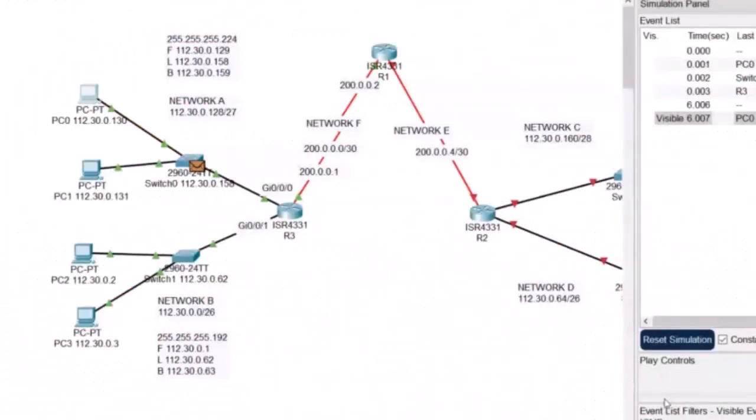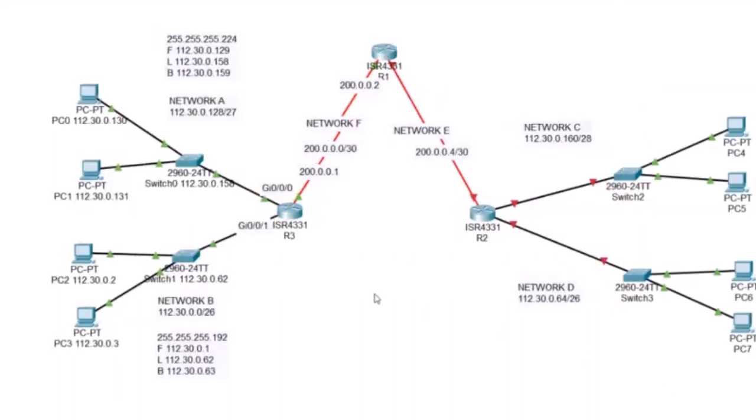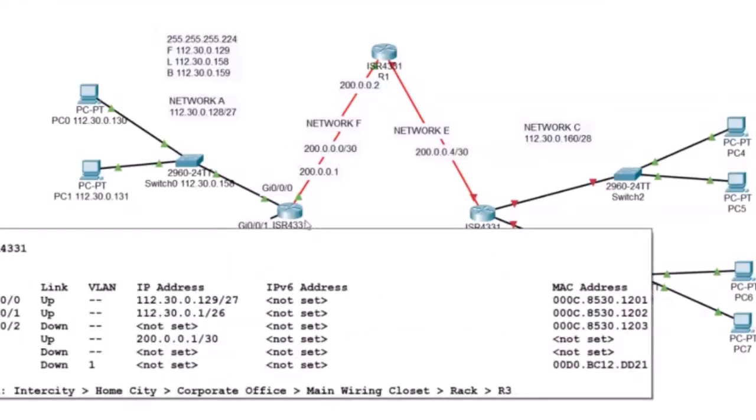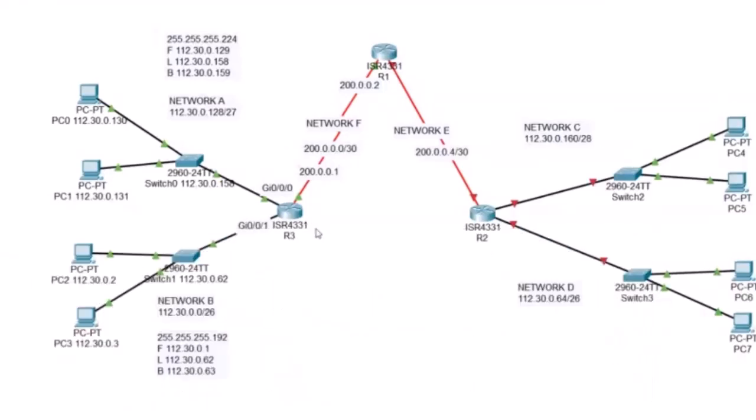So how do you think this problem can be solved? Manually. We are not studying routing protocols; we are just studying some basic routing protocols and manual configuration. The solution is to tell router 1 about network A, to tell it what to do if it wants to go to network A. Where should it go? Should it go to router 3? Yes. Why? Because router 3 is the router that is directly connected to networks A and B.